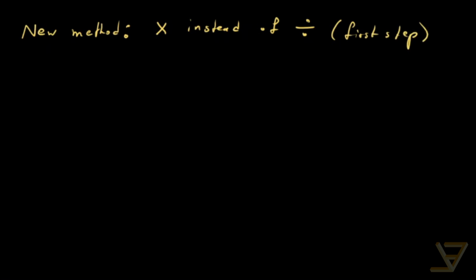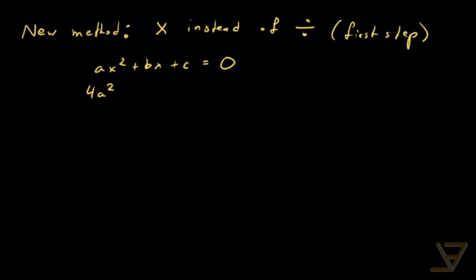So the new method, which is not an original method, it's known, but the less orthodox method is to complete the square in the following different way. What we do is we multiply instead of divide at the first step. So what we get is that ax squared plus bx plus c is equal to 0. That's what we start with. And what we'll do is multiply both sides by 4a.